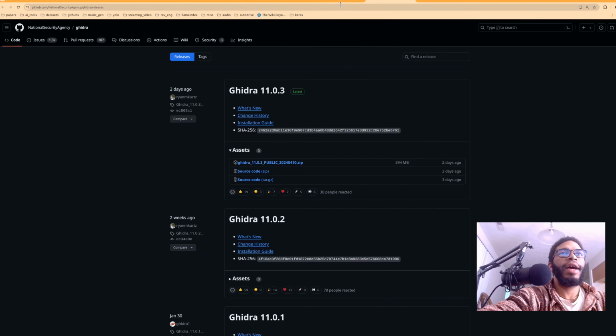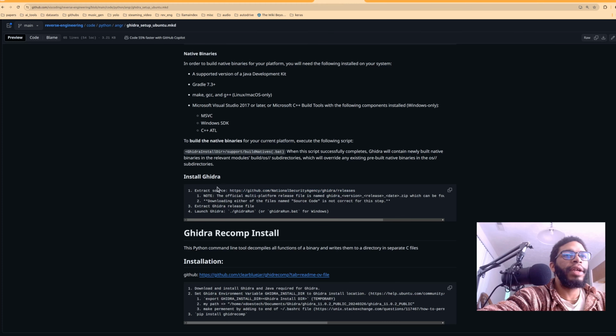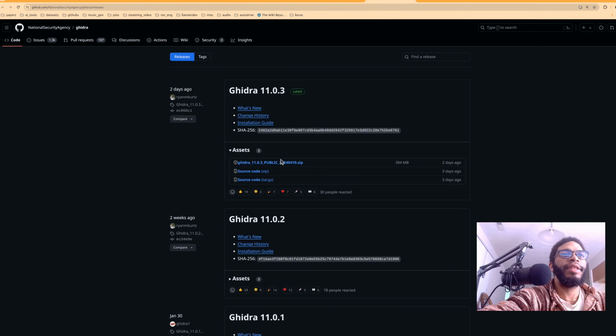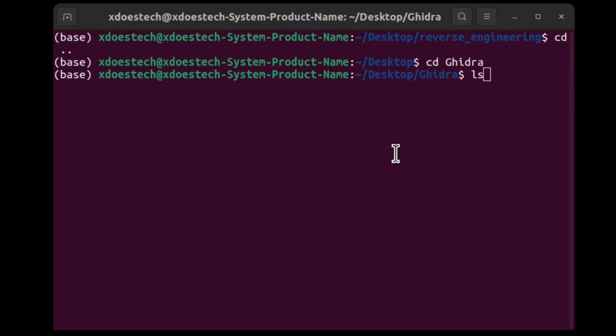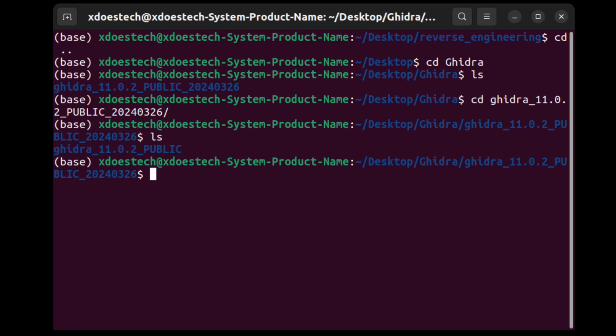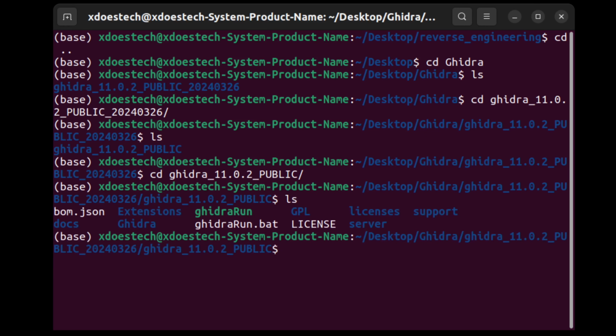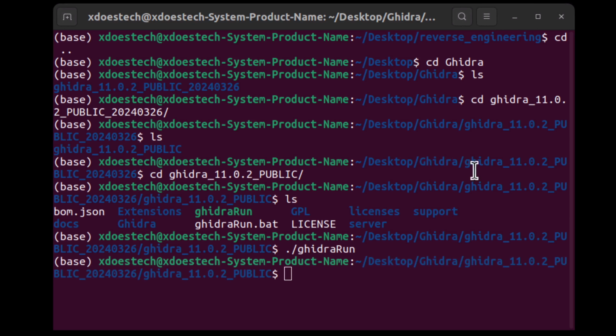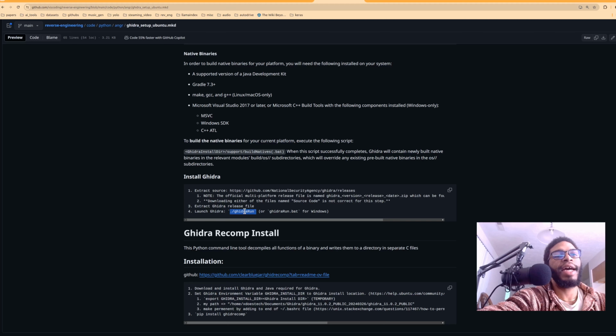And finally, you want to actually install Ghidra. You're going to extract the zip, not the source code, which is kind of confusing. Once you extract that, that is going to be the program folder. So I put it on my desktop. You're free to put it anywhere else. It's going to contain a run file inside, and that is the file that you want to run. You also want to save that location because Ghidrecomp is going to need that to be able to access Ghidra.